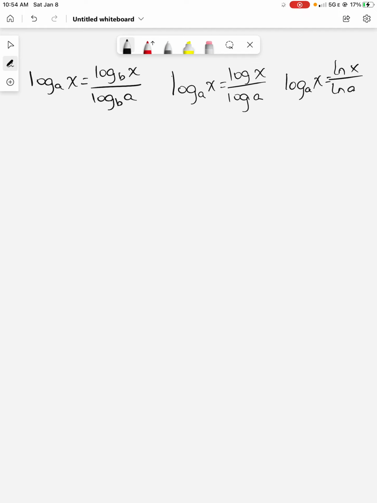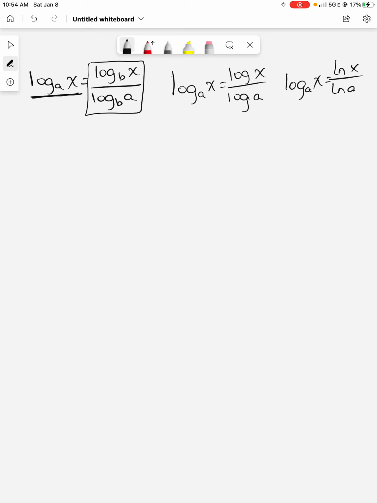Okay, in this video we're going to look at properties of logarithms, how we can simplify logarithmic expressions and functions. So what I have written here is called the change of base formula. Basically, if you have a logarithm with any base, you can change it to a different base, a base that is more easily worked with or that you need for different reasons, different applications, using this.